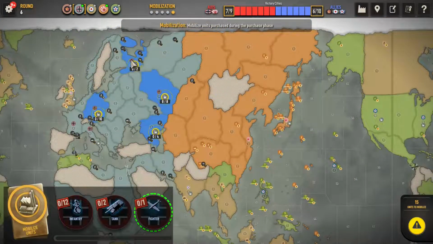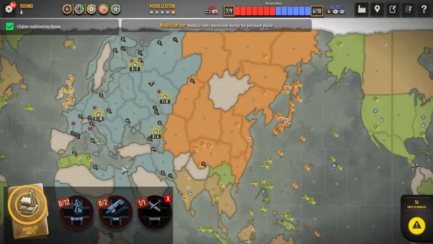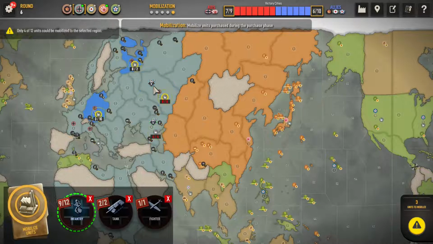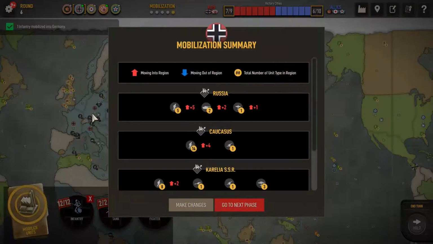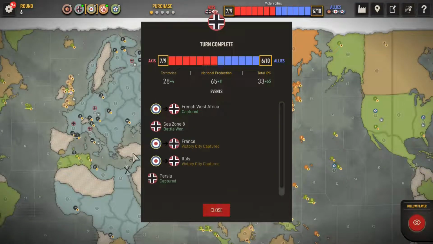Put a fighter in Russia. I'm also going to put 2 tanks in Russia. 4 infantry in Caucasus. What was that? What did I put? 5 infantry in there, and then we'll put 2 up in Karelia and 1 in Germany. And that looks great. Okay, UK.